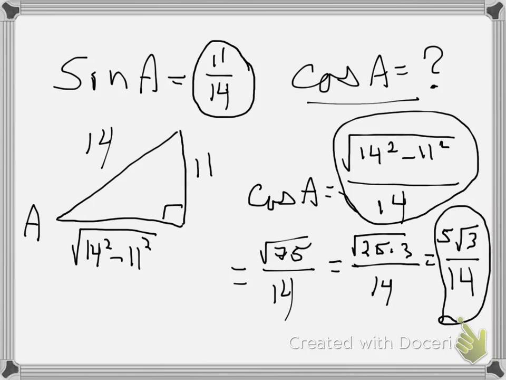Hopefully you realize that. Or hopefully you realize that the square root of 75 is a little more than 7 squared, but you know, it's actually more than 8 squared, but it's not quite 9 squared, so you're looking for something bigger than 1/2. Right? So things like 5 over 14 and 3 over 14 and the square root of 3 over 14 would go. Right? So that would get you down to 2, and one of them being the square root of 3 over 14. One of them that's wrong. That's just flat out wrong. Okay. Different ways you could solve that.